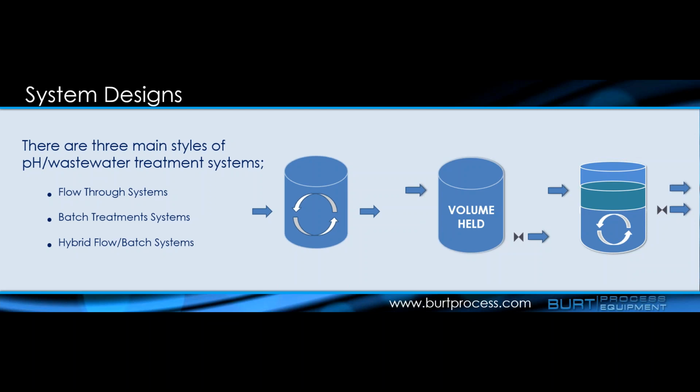There's a fill time, a treatment time, a verification time, and then either a pump down or a drain down time. So that whole process could take 45 minutes to an hour, and that's only for a single volume. For example, in a flow-through system, if you're going to run 20 gallons per minute, you could treat 1,200 gallons in that hour. If I had, say, a 200 or 300 gallon batch tank, I'd be treating 200 or 300 gallons in that same hour period.